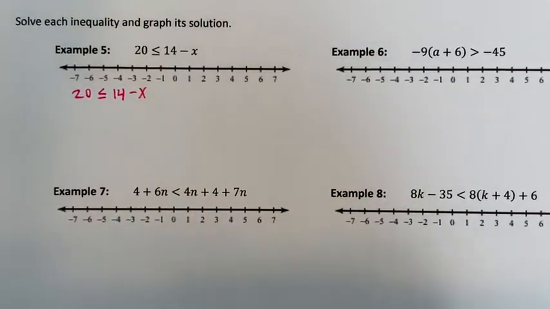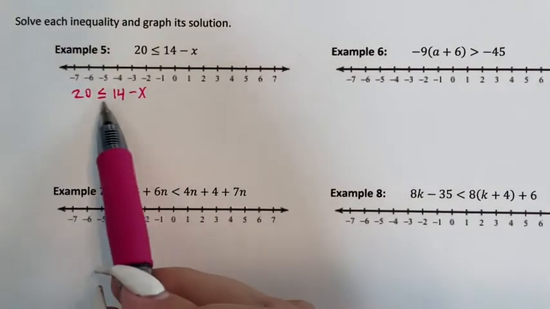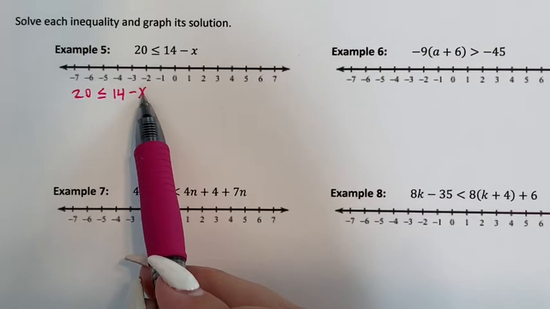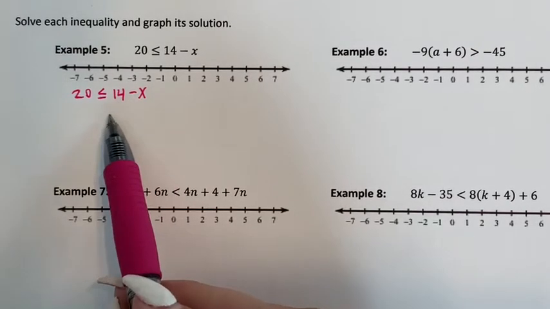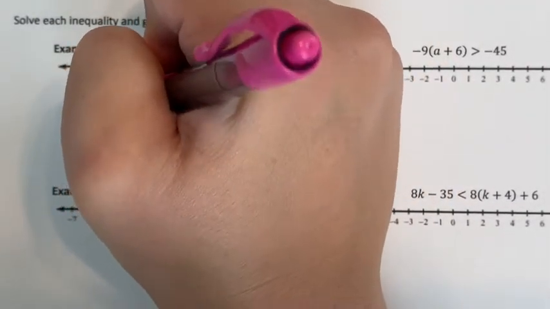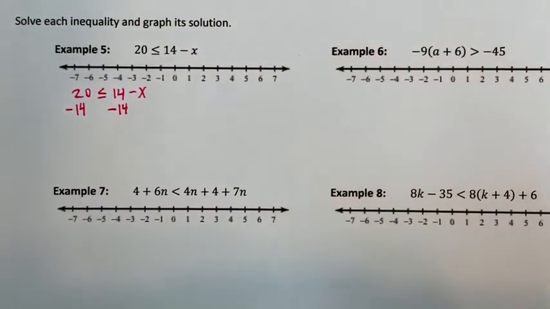I need to think back to all of the rules that we learned with solving equations, such as combining like terms on the same side, using inverse operations to move x's to one side and constants to one side. If you need a refresher on that, you could pull out your notes from solving equations because we will follow the same steps. Here, I see that I have constants on both sides, and I'm trying to get this x by itself. So if I want to move constants to be on the same side, I need to move this positive 14. I do that by subtracting 14 from both sides.